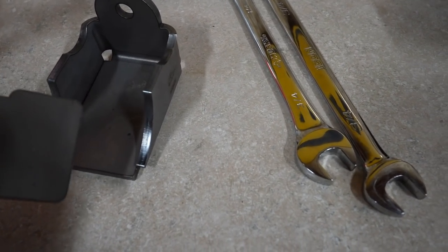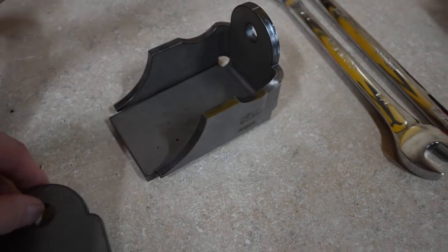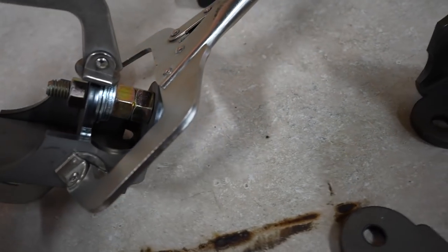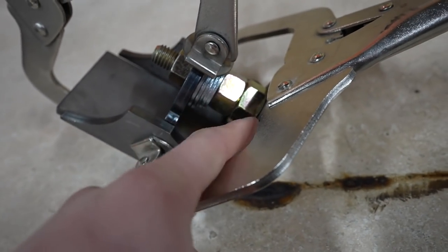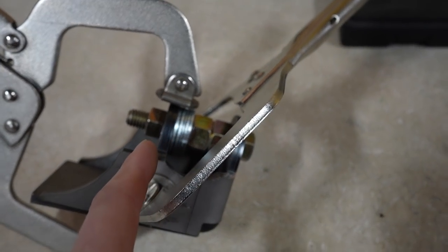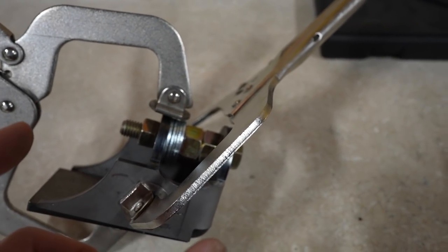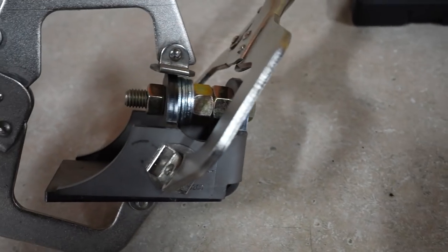So with these shock brackets, these are a two-piece design. You have this piece that was cut out and then folded together, and then this piece that goes in here. As you can see, they're not perfect when you get them — you might need to bend them together a little bit. What I do is take a couple of clamps and clamp that inner piece down, then clamp the sides together. They're still a little different but they'll work fine. The main part is where the shock bolts together — you want to make sure that is straight. The way I do this is I stack up nuts and washers to around 15 thou bigger than the inch and a half I'm shooting for, that way you have enough room to put the shock in there and it'll clamp tight on the shock, allowing it to be welded together straight.